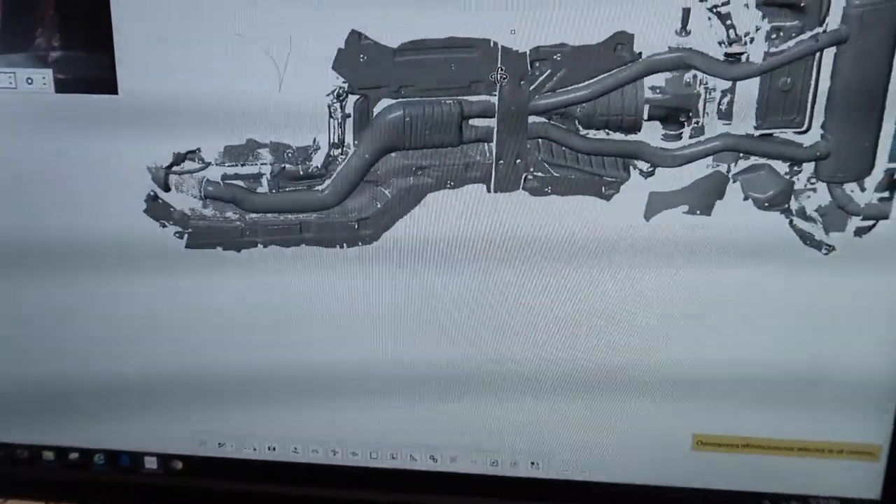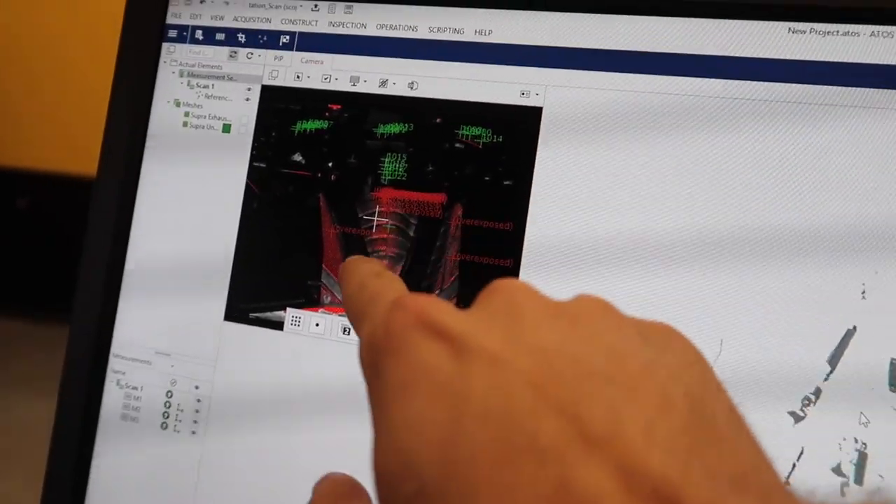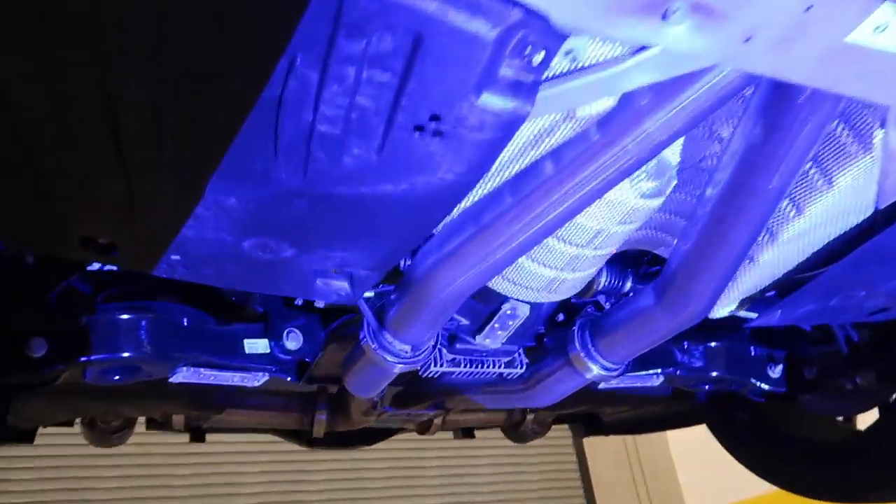Check that out — so this is a scan of the car right now. Everything you see in the blue light is literally transcribed onto the screen here — you can see the actual renderings of the exhaust. It's pretty wild. Any measurements or changes I need, I don't even need to come here — I can just say 'we're trying to add this here' and they can generate it, make it, and I can just come pick it up.